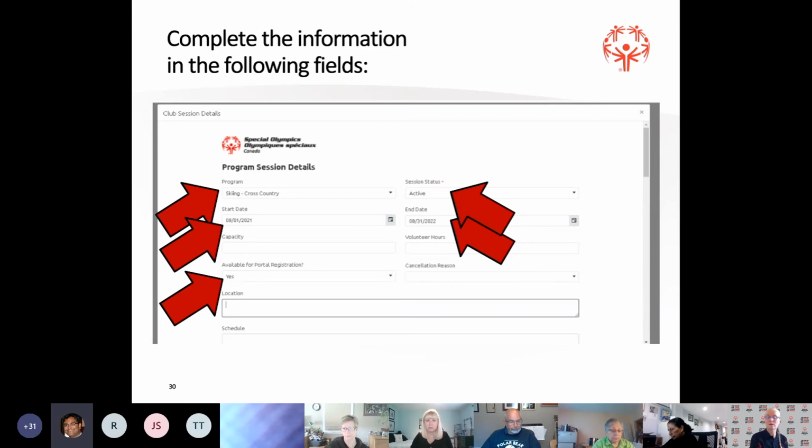Sheila asked, will the tool be ready before August 31st? Do you know the answer to that question? I'm pretty sure it will, but someone at Special Olympics Canada might know. We are working on that, and it is still under construction. We have not started testing. Hopefully we are trying to have it before then, but if not, for sure it will be in September. There is no deadline provided to us. Okay, so the goal is to try to have it ready before August 31st so that we can use it for the September session.